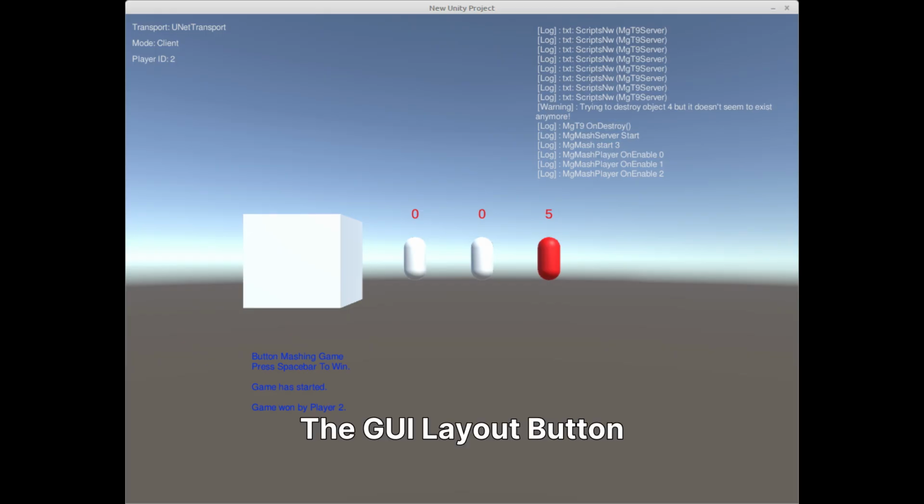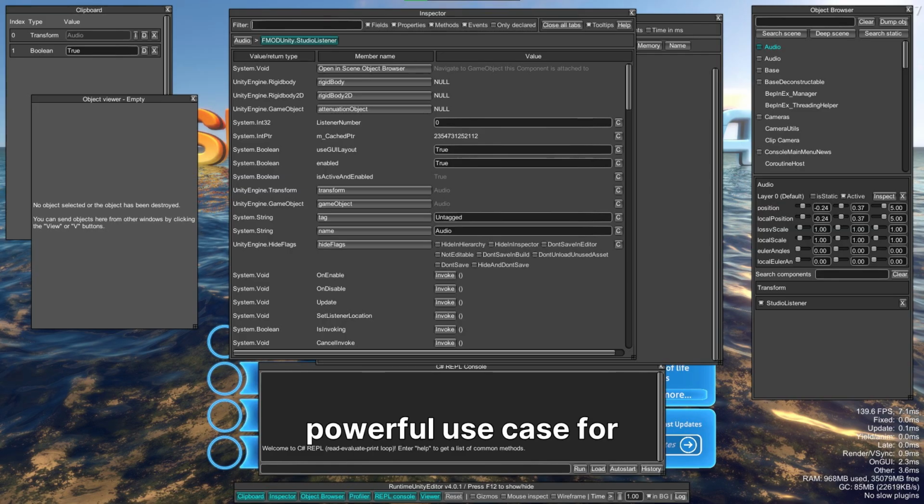The GUILayout.Button method is used to create the button itself, and its return value, a Boolean, indicates whether the button was pressed. We then use Debug.Log to output the entered text to the console for verification. A very common and powerful use case for editor tools is the ability to modify selected game objects directly within the scene. We can easily access the currently selected objects using Selection.activeGameObject.